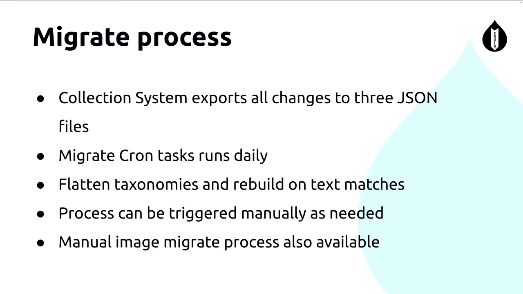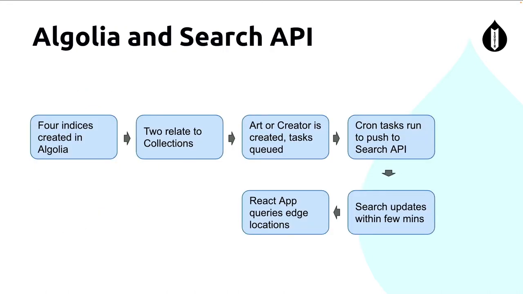There's also a manual process that needs to be run. A good example might be if a First Nations artist dies and their name can't be used. I could go into Drupal and change it, but that's not really good practice because Drupal is a secondary source of information. I should go to the source of truth, which is the collection management system. I'm not allowed to change it there directly, but I can manually trigger a rebuild of any references to that creator.